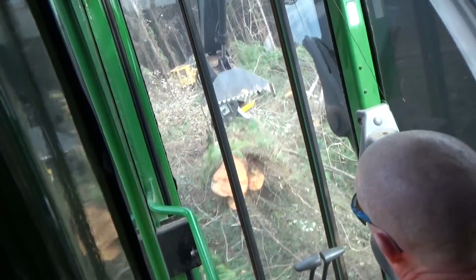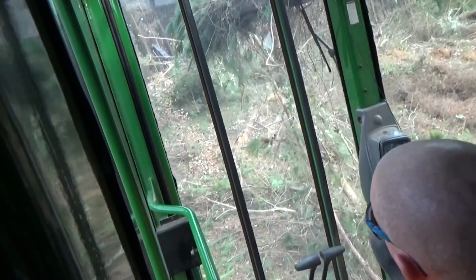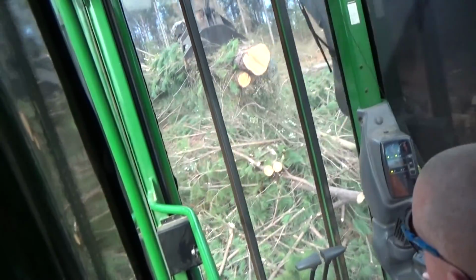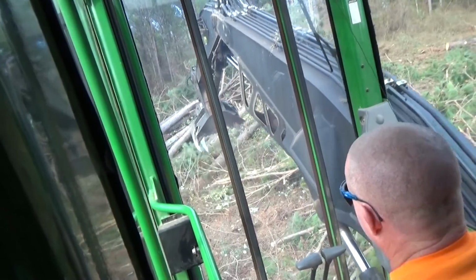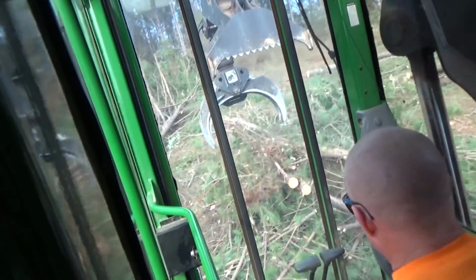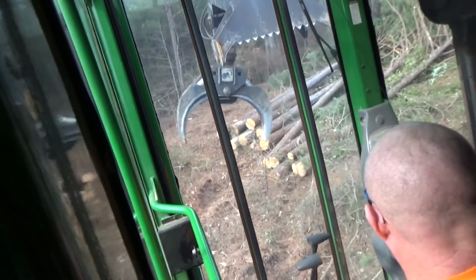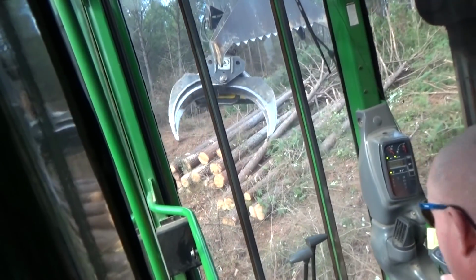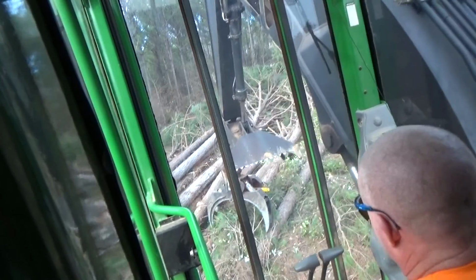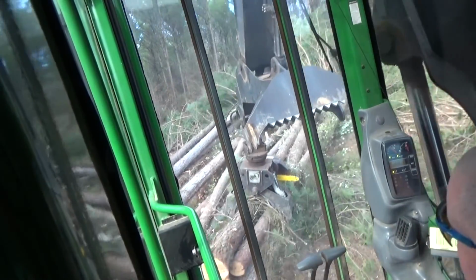The thing about logging is setting everything up. When I'm talking about setting things up, I'm talking about from where the cutter starts. If the cutter jacks up what he's doing as far as putting drags on the ground, the whole job is screwed up from right there. Then you mess the skidders up right out of the gate. Then the skidders jack the processor or the loader up because they're having to deal with funky stuff, and then it kills it coming to the loader. It's like a domino effect, man. It screws the whole job up.